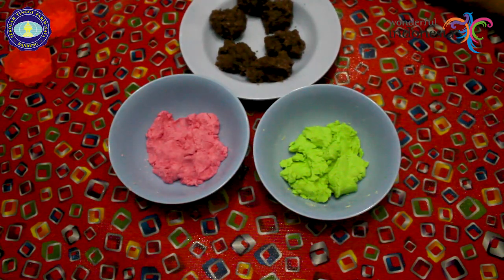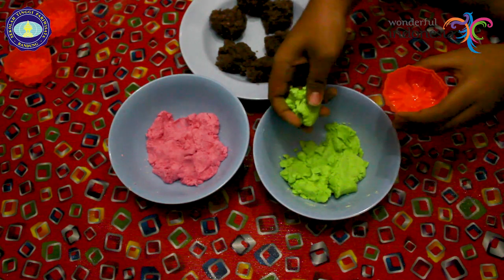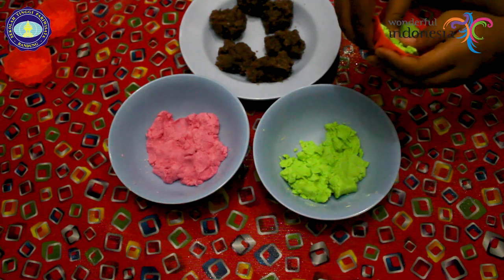Sixth, the skin and filling are weighed 1 to 1, depending on the mooncake mold. For example, the mooncake is 50 grams, so the skin dough is 25 grams and the filling is 25 grams.